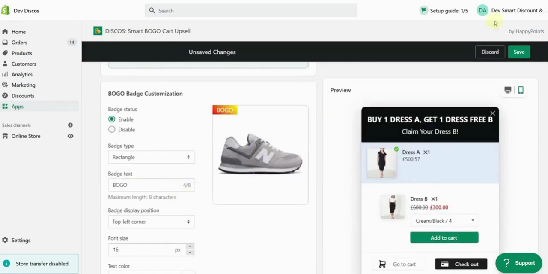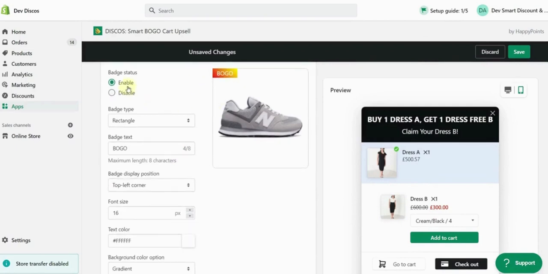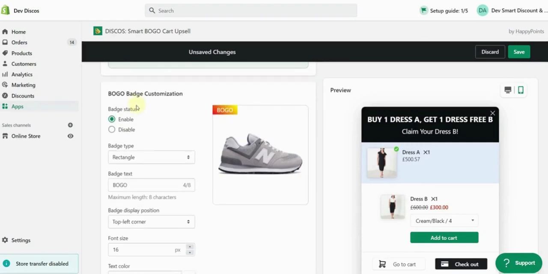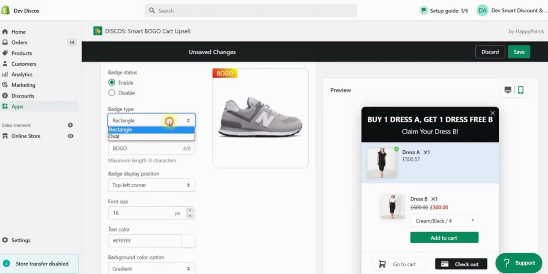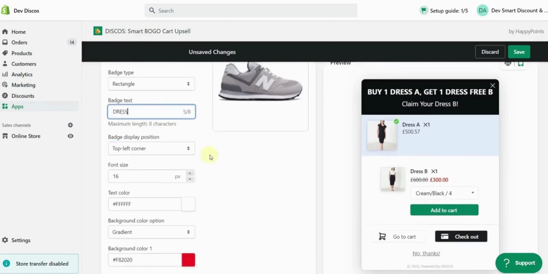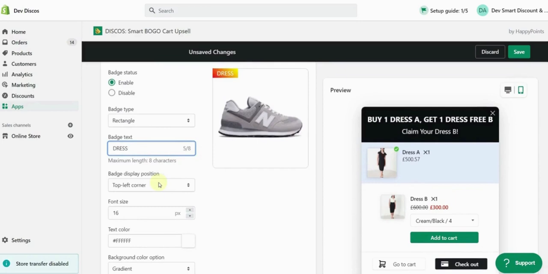In the last section, badge customization, if you want a badge to appear like this on the product image, then choose enable. It is set to disable by default. There are two badge types, which are rectangle and oval. You can change the badge text if you want.